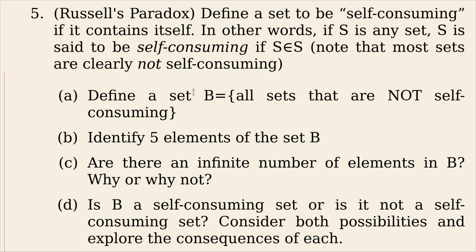Alright. So is car a set? Oh, all sets then. Yeah. So it could be a set of all cars. Or a set containing a car. Well, I think we only need five. Well, it would be like, because B is a set of sets, we can't just have elements in it, it has to be a set of sets. So are you trying to define B, or are you trying to identify five elements of B? Okay.